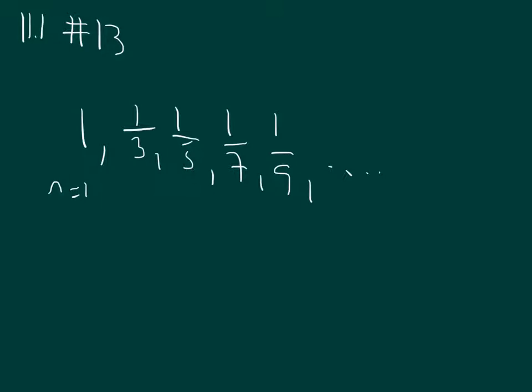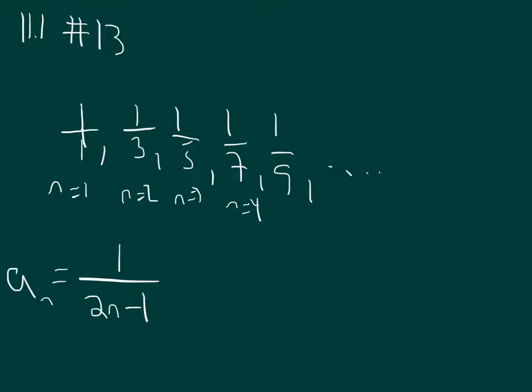But we'll call that n equals 1, n equals 2, n equals 3, n equals 4. And this one you can eyeball, you can look at it and see it's going up by 2 each time. This first one, I guess, is 1/1. And you could look at it, it's going up by 2, so 1/2n is the kind of slope there. And if you double the n, well, that's always 1 more, so 2n minus 1. So you could have a sub n equals 1 over 2n minus 1, where there it is. There's an explicit formula for the term numbers. All right, so that's number 13.